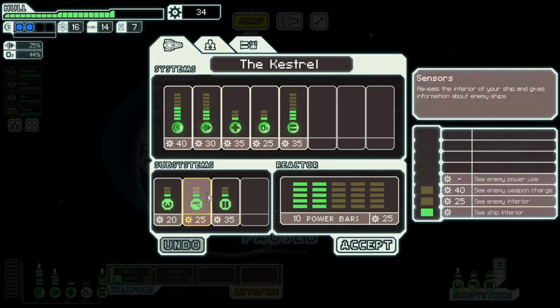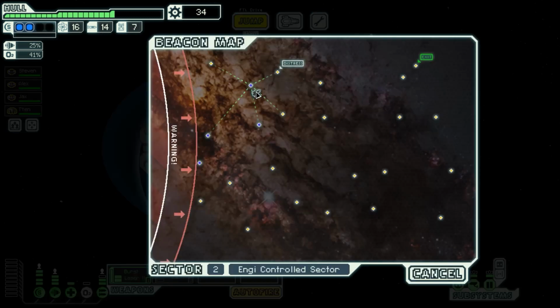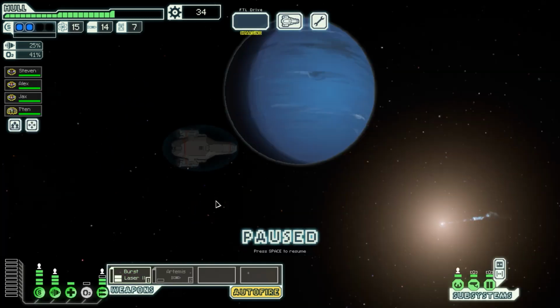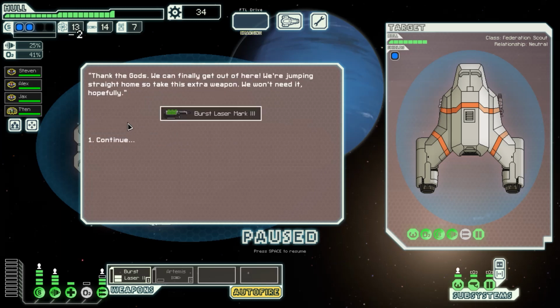Okay. I'm one piece of scrap away from having it. Let's jump to the distress beacon. Let's see what this is about. We used our last FTL fuel to jump to this station. We found a burnt-out husk of debris and warped metal. As you can see, the war must have spread to this sector. We've been stranded ever since. Give him some fuel. Thank the gods! We can finally get out of here. We're jumping straight home, so take this extra weapon. We won't need it, hopefully.